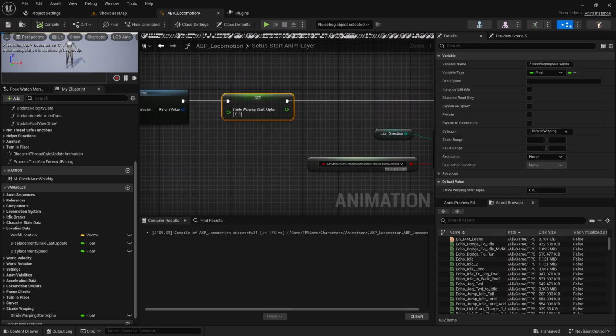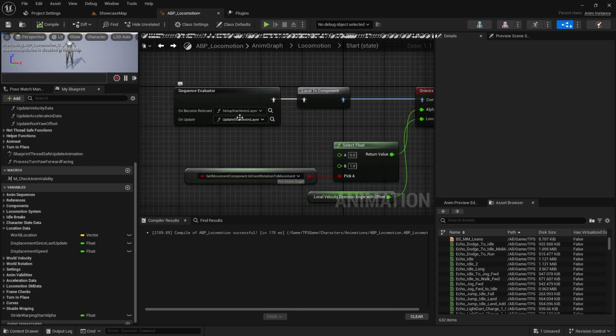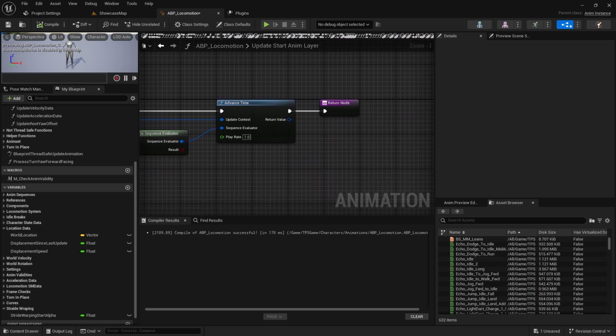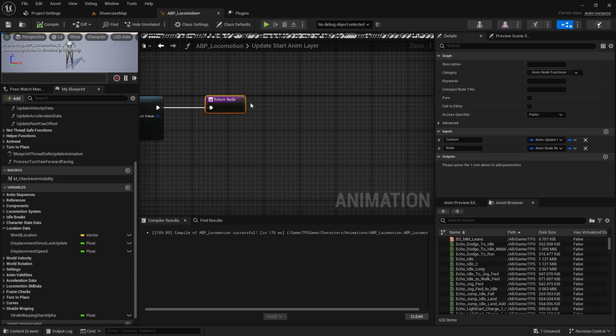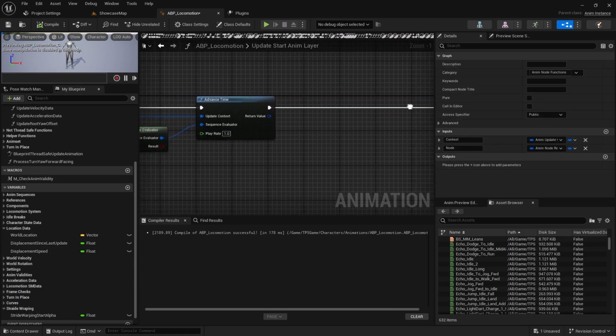Okay, and then as the second function, the sequence evaluator on update function call. So each frame this function is actually getting triggered. So let's go there, and let's calculate this stride warping start alpha here.